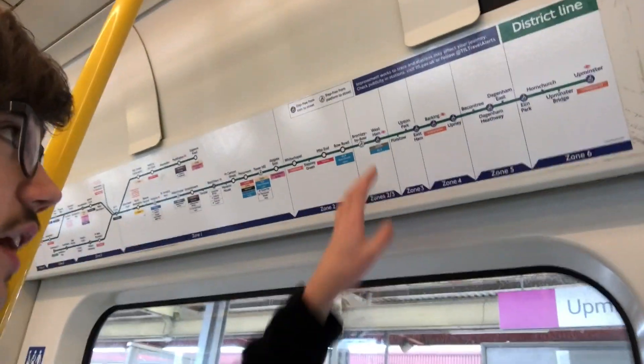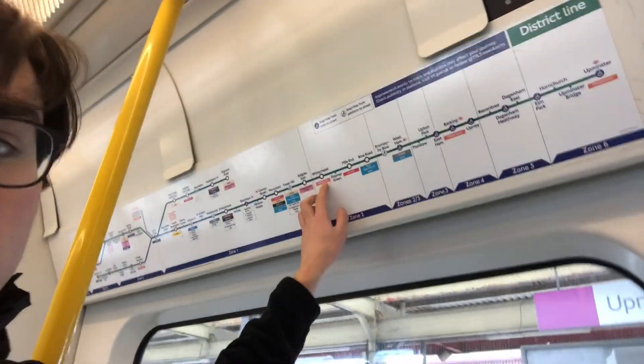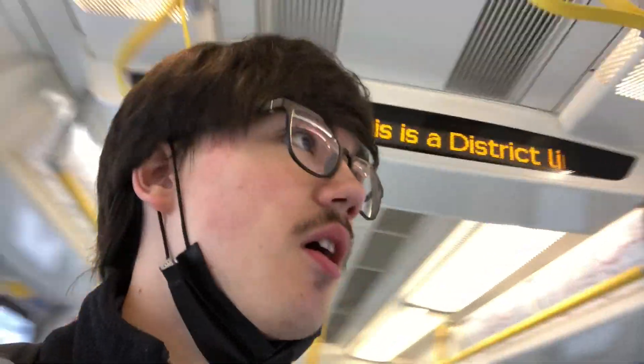Unfortunately something has happened on the tracks on the way down — all trains are stopping at West Ham. I wanted to go to Whitechapel. I just have to go to West Ham and that's the end because the train's not going any further. Can't do anything about it, can't force myself to get those stations, which kind of sucks.